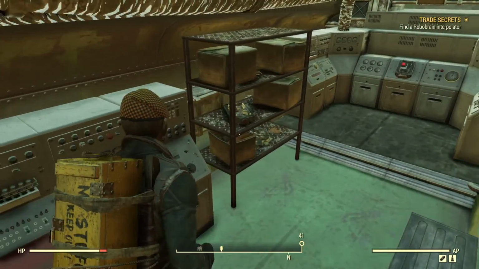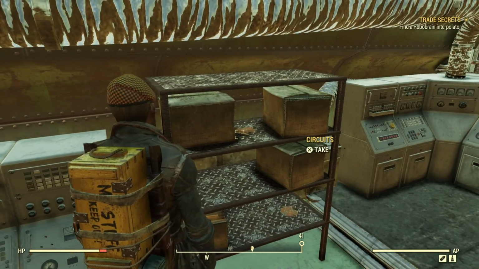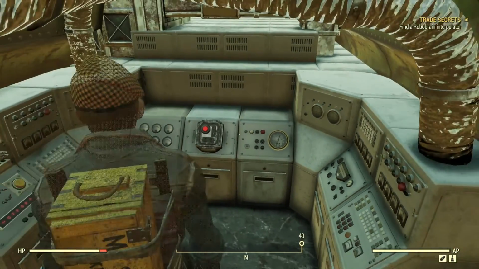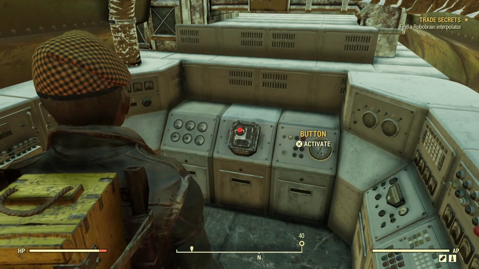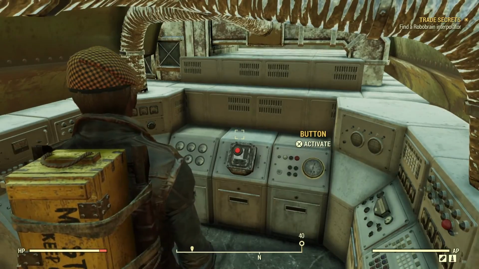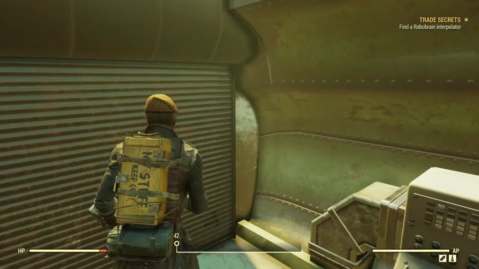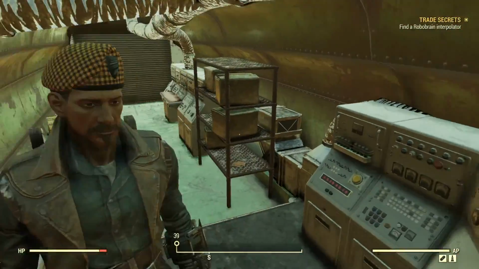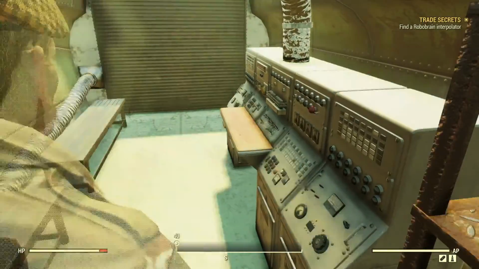Isn't that crazy? You know, there's stuff in here. I don't think there's anything that I really want, but I might as well take it. Circuits and bits and pieces. And there's also this. A button that says activate. Well, let's get on with it. Can I do something? No. I don't think I can actually get out without fast travelling. Isn't that peculiar though? Is that something else down there? More circuits. Right, I'll have to fast travel out.